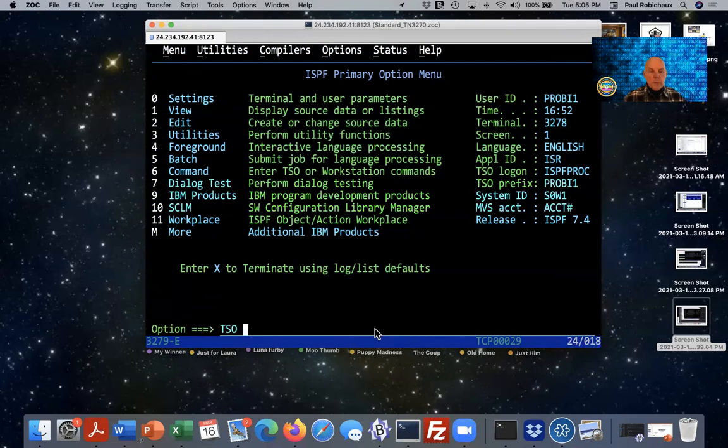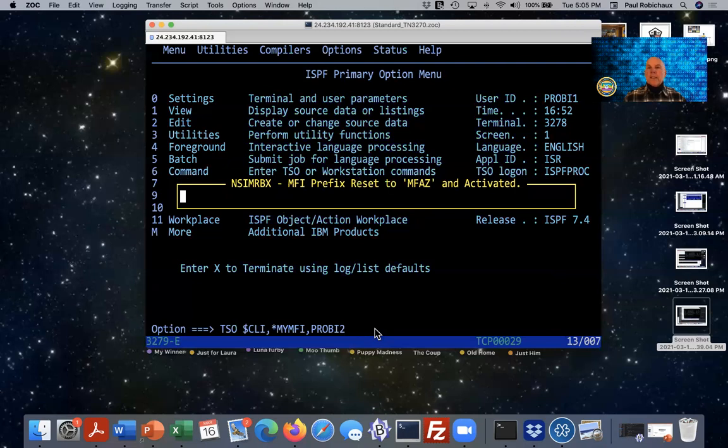I go TSO $ command line interface, comma, asterisk, my MFI. Now I'm going to do the same one again, Robi2, because that's already set up. Hit enter. Now it comes back and it says it's reset.